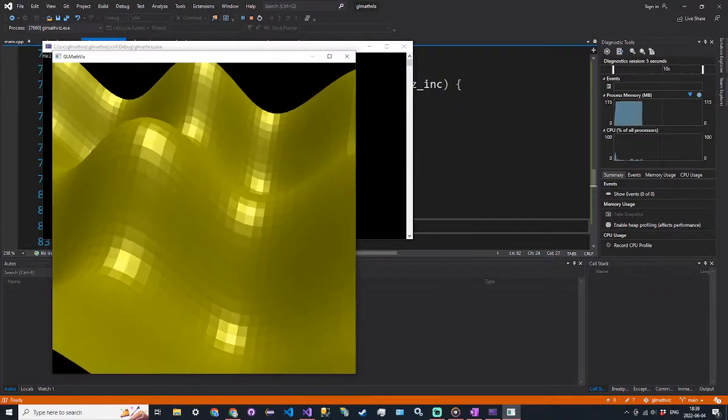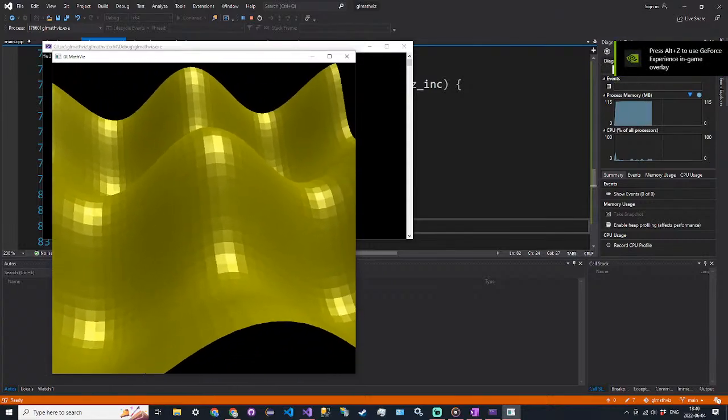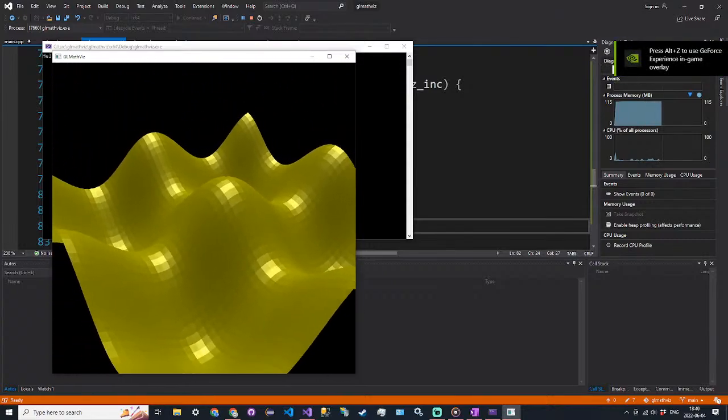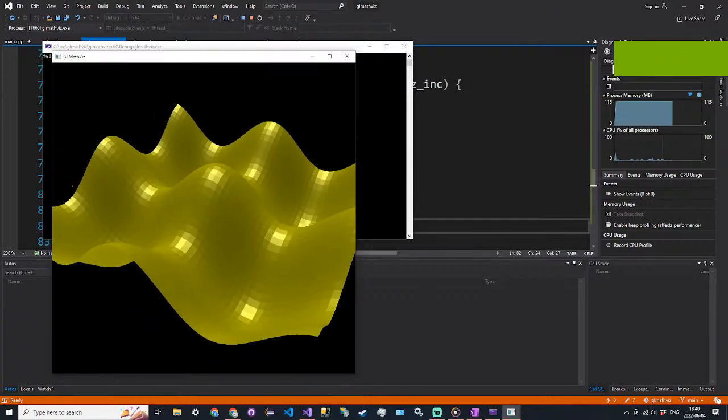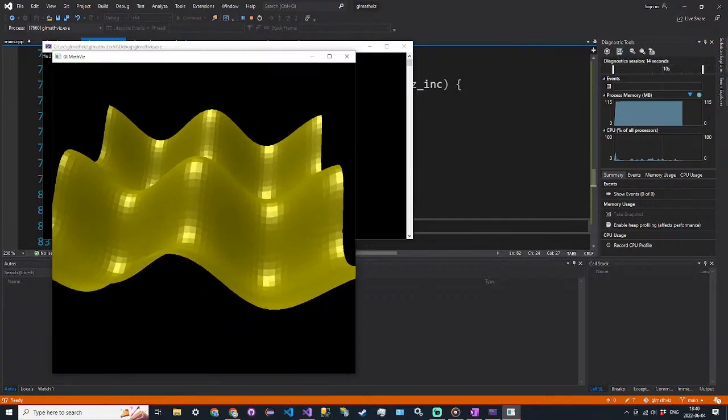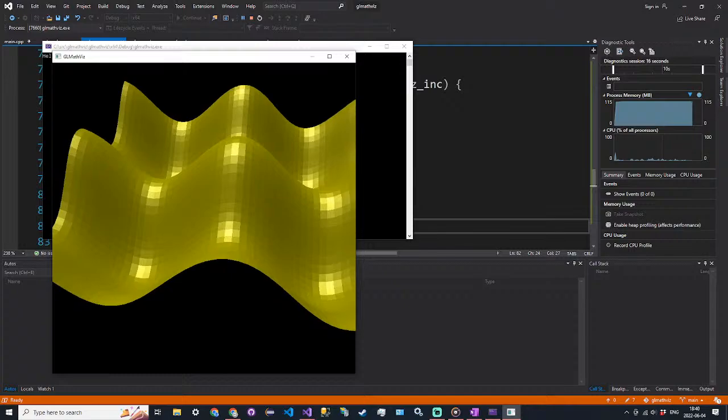This looks really cool, though. And you can see that the light, like the specular light, is changing, although very slowly, and it's kind of very granulated because we're calculating these vertices using a non-smooth function.